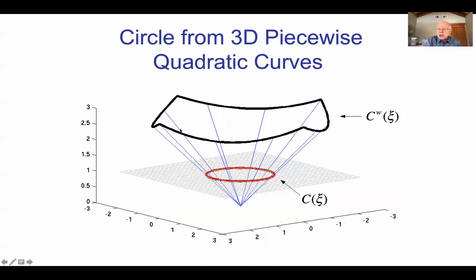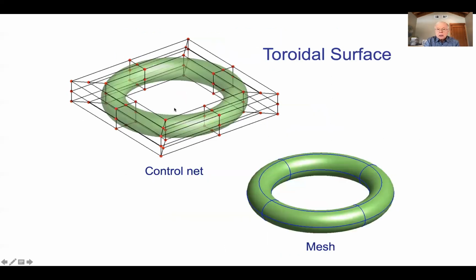So this is just an illustration of one way to construct an exact circle explicitly by projecting 4 quadratic B-splines in a higher dimensional space. So that's the power of NURBS. So this is a NURBS object. It's an exact torus, an exact circular torus. It consists of 16, call it quadratic elements, but they're rational quadratics. And this is the control net.